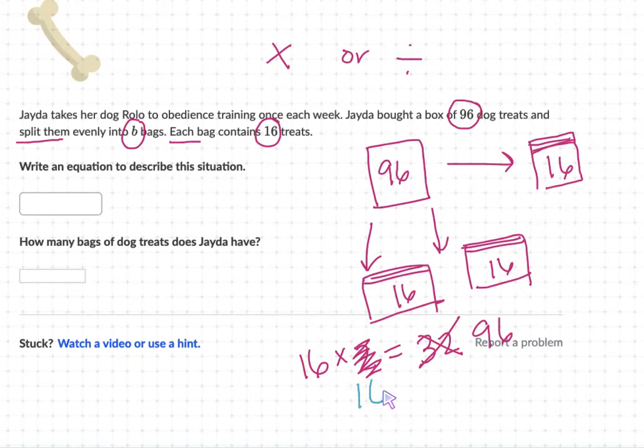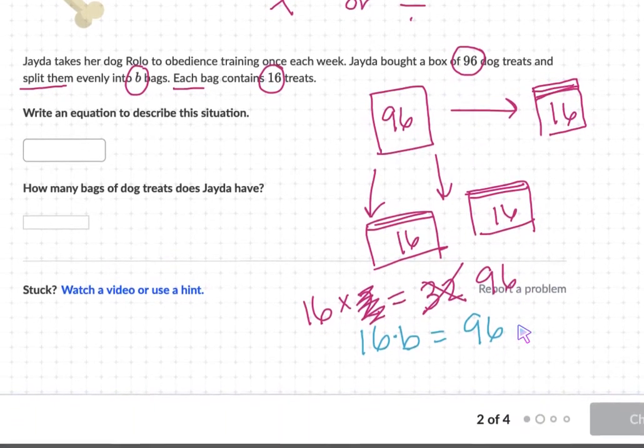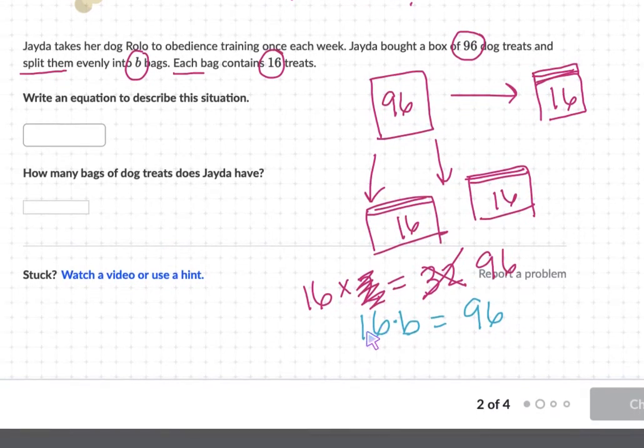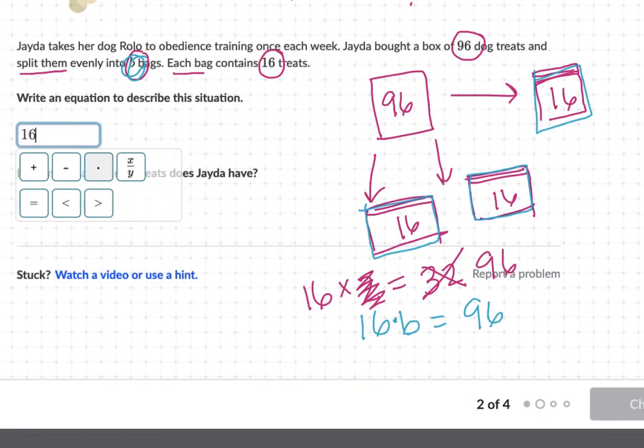So that's how I can kind of figure out the equation. I have 16 in each bag. I don't know how many bags, but I know I would actually multiply them together, multiply 16 by the number of bags to get the total. And remember, the total is 96. So this would be my equation here. Number of bags multiplied by 16 because each bag contains 16 inside. I don't know how many bags because they just told us B for that amount. But we do know after we multiply the number of bags by the 16, we're going to get 96 total. So this is going to be our equation.